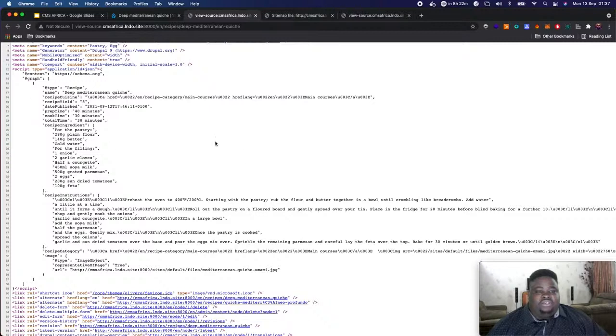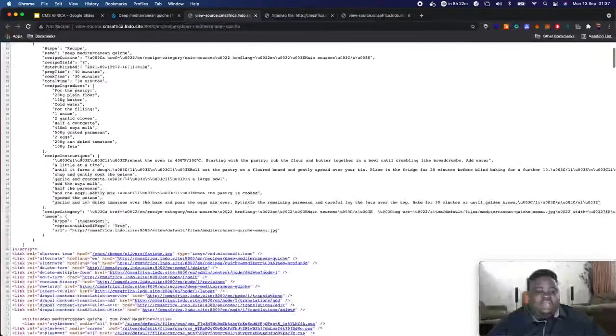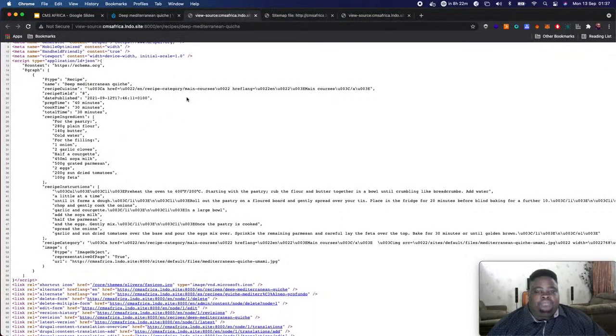So you've provided the structured content, and so let's dive in. We've said that this page is of type recipe. Now this whole thing is standardized. Set rules are standardized across the industry of what a recipe should be, or what the important fields are to provide when talking about a recipe.